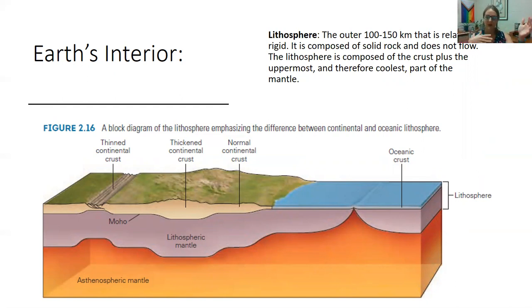So if we try to think about how these 2 different ways we can break Earth up into layers can be combined, we have the crust, mantle, core, we have the asthenosphere and the lithosphere. And the lithosphere is made up of the crust and the upper mantle, right? Because the upper mantle also, just like the crust, is very rigid. It doesn't flow, it breaks, it cracks.